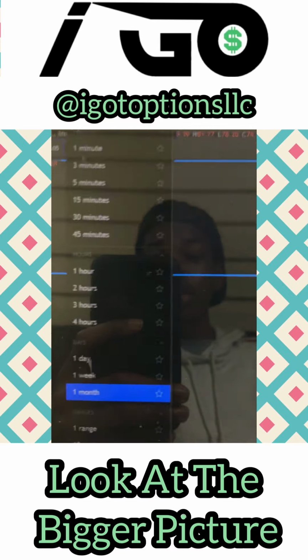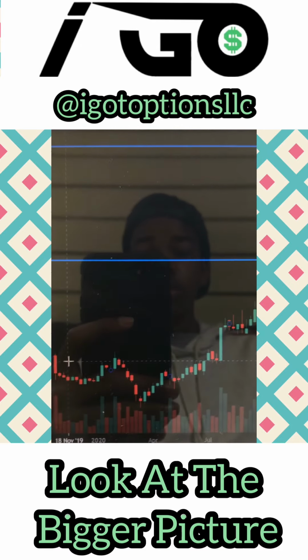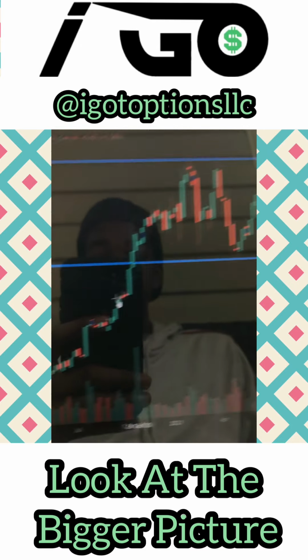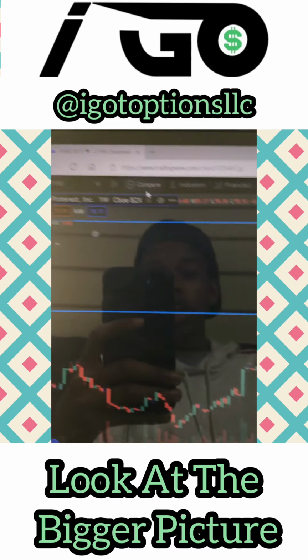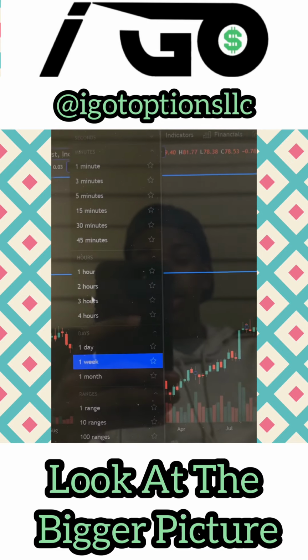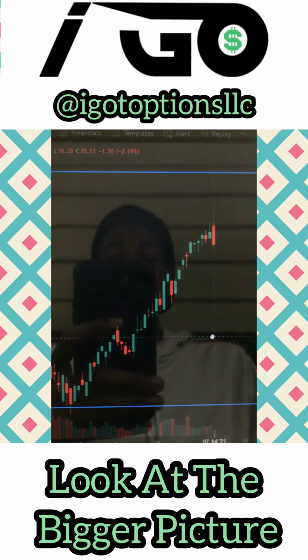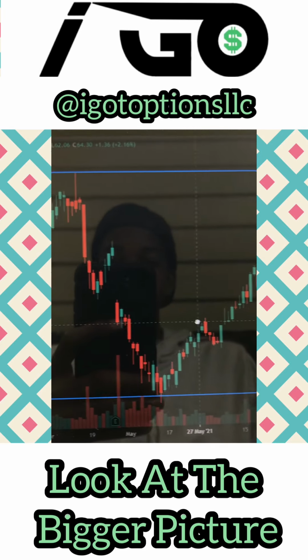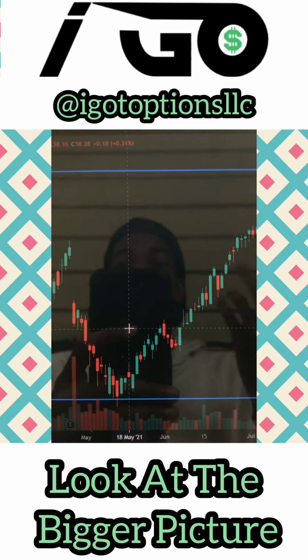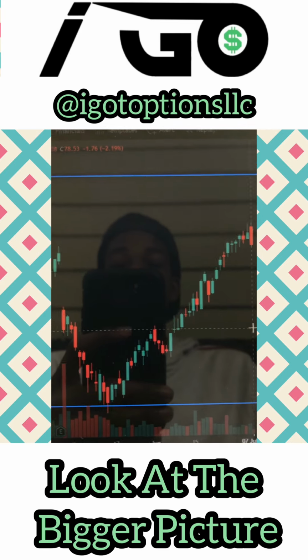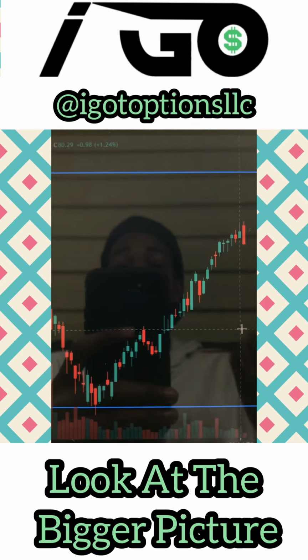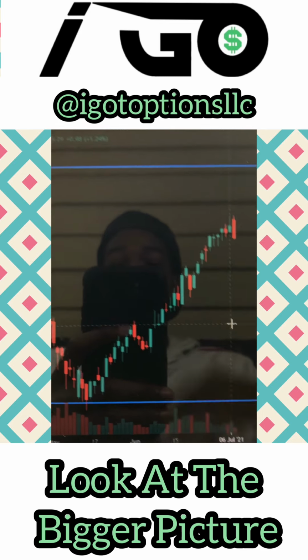Start from a monthly chart and then work your way down to a weekly. So each candle represents a week. See? And then yeah, just work your way down, and then you go on to the day. That way you don't have a false sense of what the trend is for a stock. You always have the long-term visual of where a stock is going. So that's why it's important to look at the larger time frame.